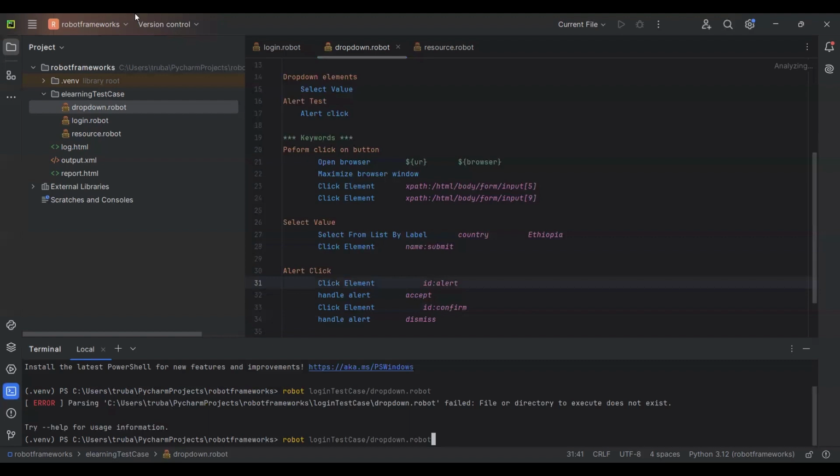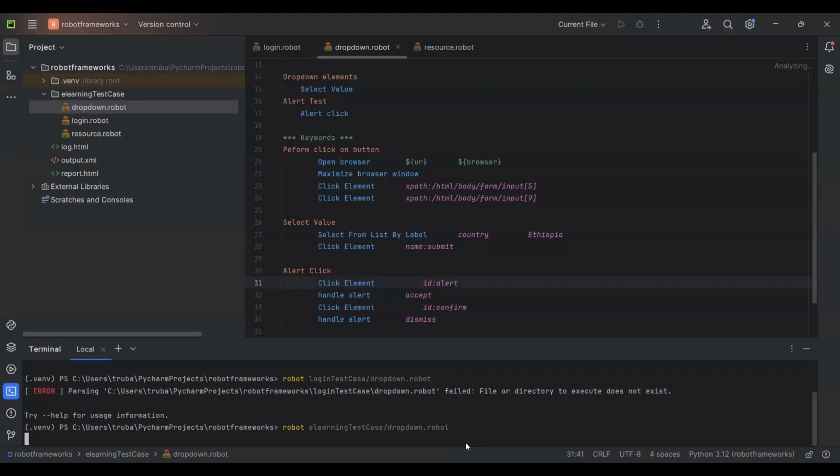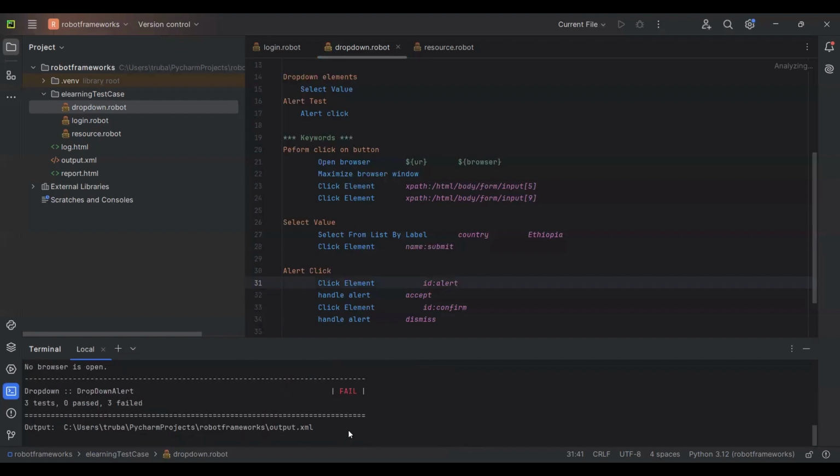The folder name that I have given here is wrong. So I'll go with e-learning test case. Now this is the folder, and inside this we have dropdown.robot.